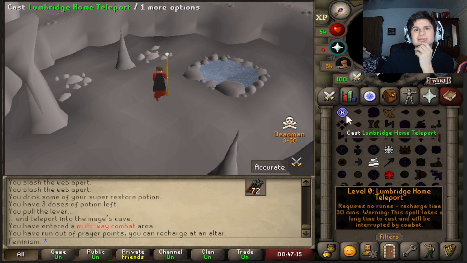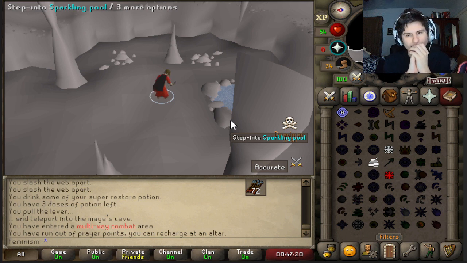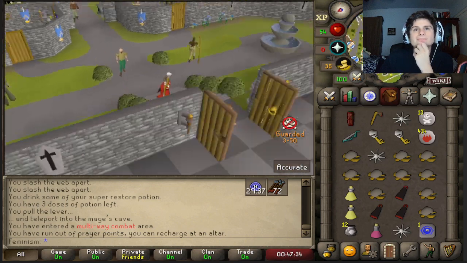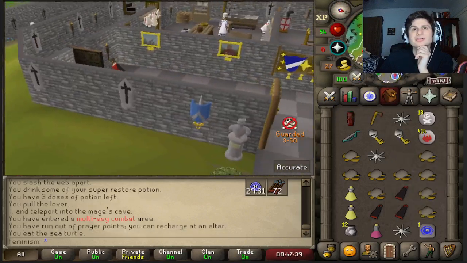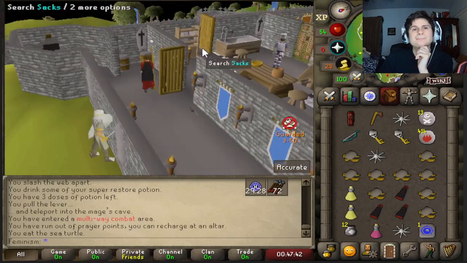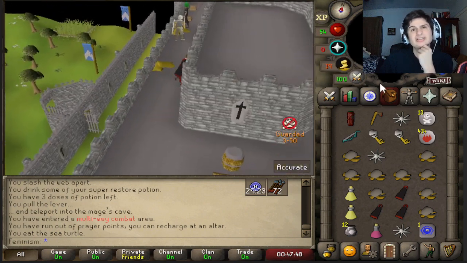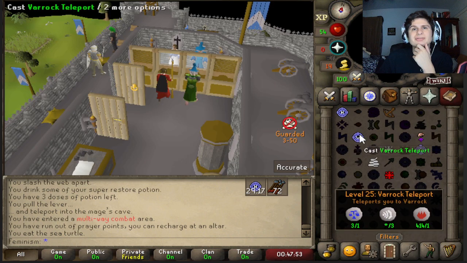Okay, let's go bank, guys. I think I have a lot of room in my bank. Alright guys, my first double key ever in Dead Man mode. And that's awesome. Double keys in Dead Man mode, like, that is pretty legit.